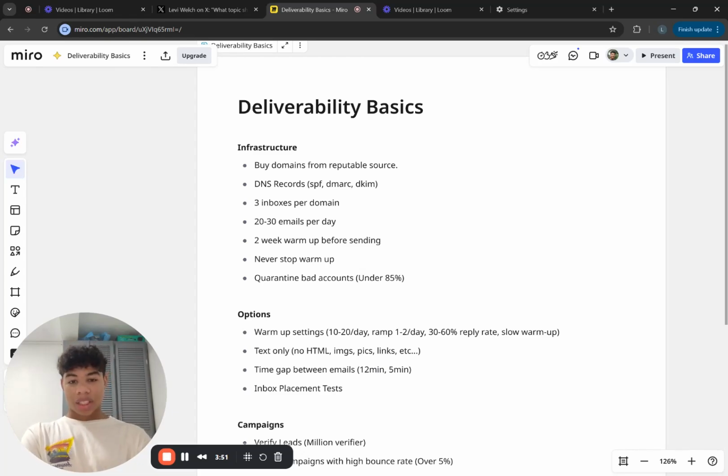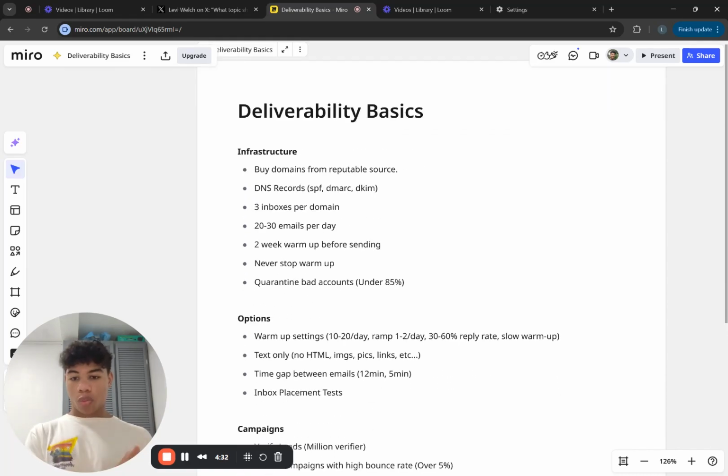Now, when you set up your inboxes, which are the same thing as email accounts, and you get them into your sending tool, you need to warm them up for 2 weeks. During this warm up period, they're sending fake emails to other people in the warm up pool to make it seem like they're real people or real accounts. So when you get those into the sending tool, Instantly or Smartlead, you turn on warm up, and I'm going to go into the warm up settings a bit lower, and you have to wait 2 full weeks.